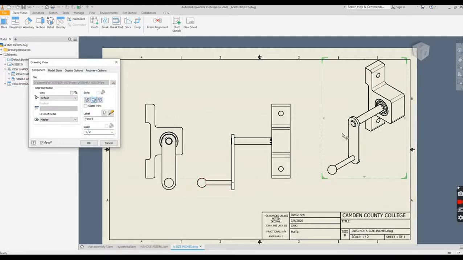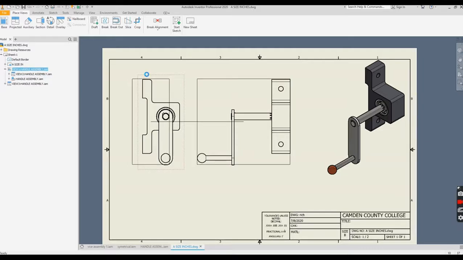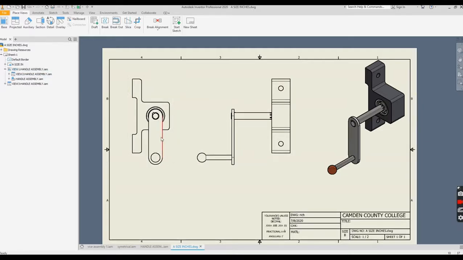And go into our isometric here and change this so it looks nice and pretty. Now I could make my bill of materials and put my balloons. I might want to make some more room for that. So that's what we could do.